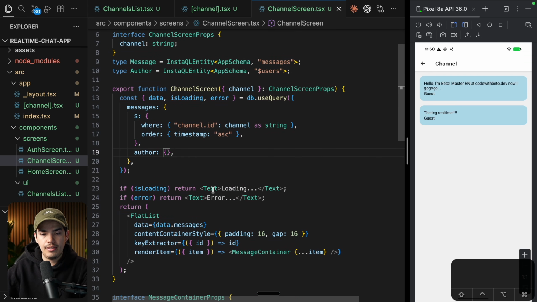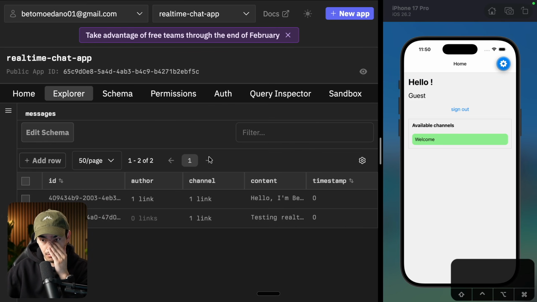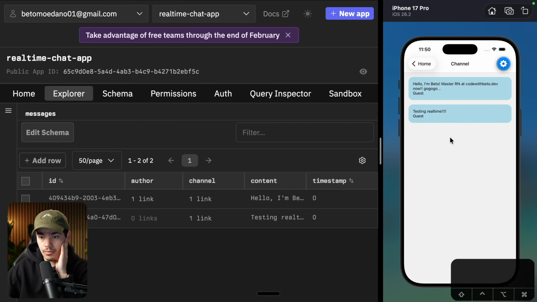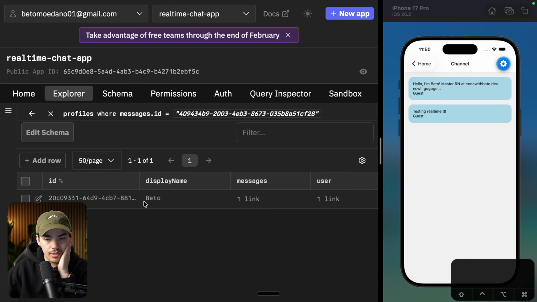Ah. Interesting. Why is this null? It says guest. But we have a link here. It's linked to me.